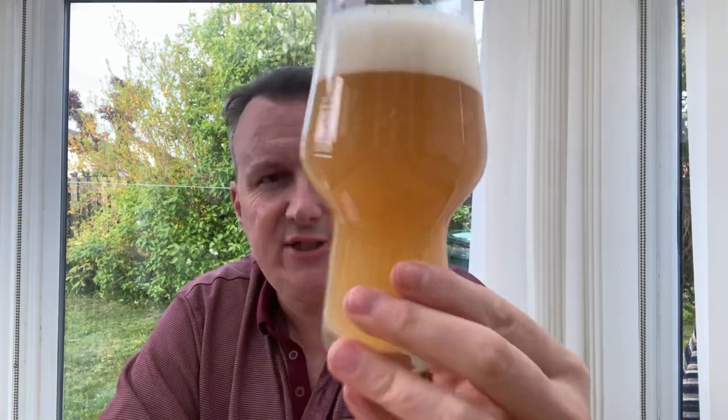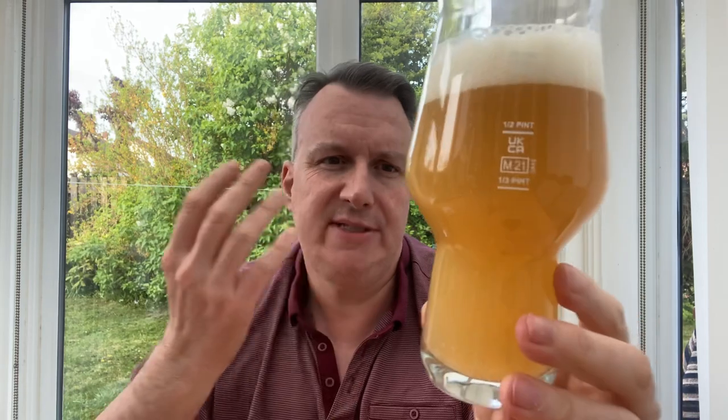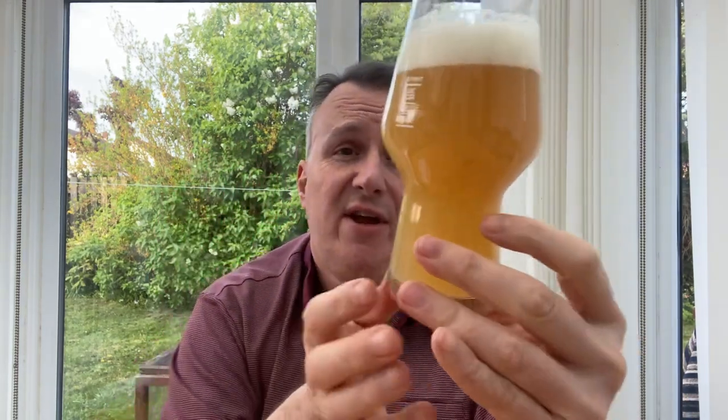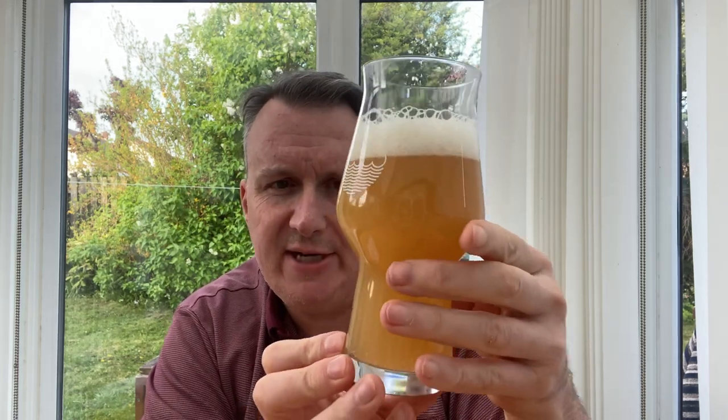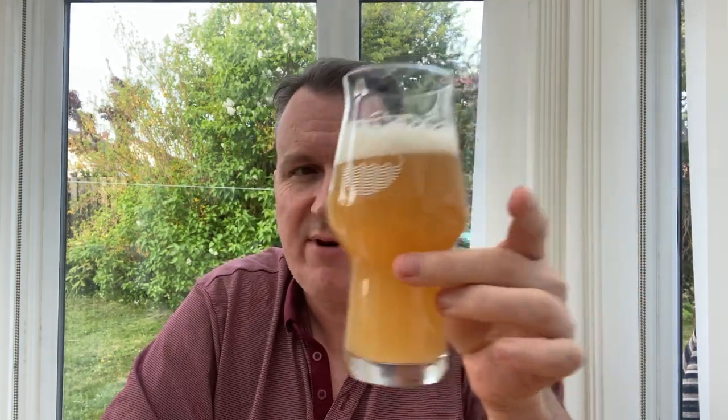Certainly in the glass, it's thick, it's hazy, but there's a lot of carbonation going on. It's got a sort of light gold colour — not quite that yellowy custard colour, but certainly not orange either. Definitely somewhere in between — we've seen lots of New England IPAs looking like this. A lot of fast-moving carbonation, which seems to have stopped, but we've got pretty much a one-finger head, slightly compacted. It looks pretty good. It looks lighter than it probably will be at 7%, but let's see what the aromas are like.